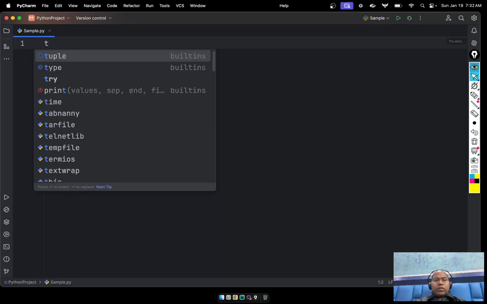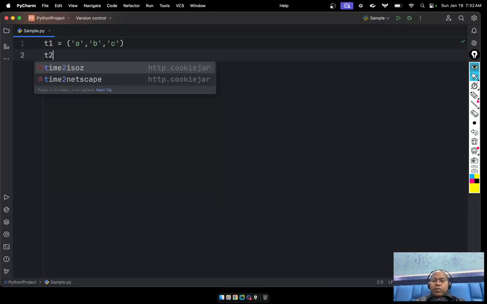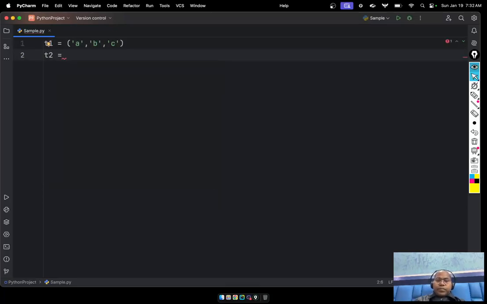Okay, so we can also discuss this. Let's say tuple 1 has a comma b comma c. Here you can say this is tuple 1, this is tuple 2, let's say 1 comma 2 comma 3.